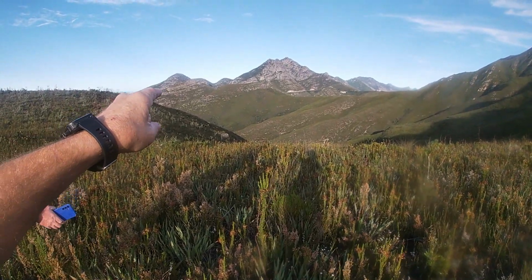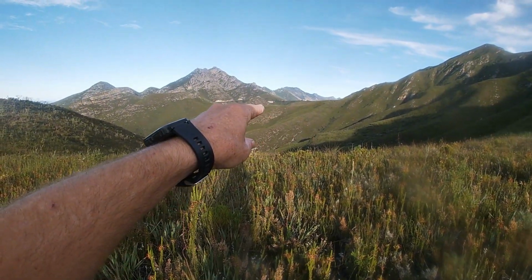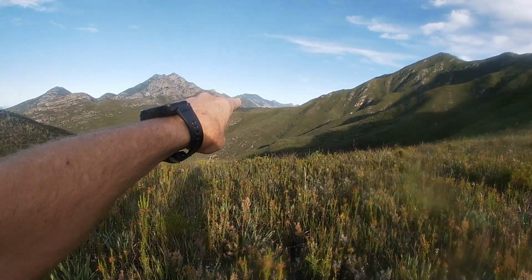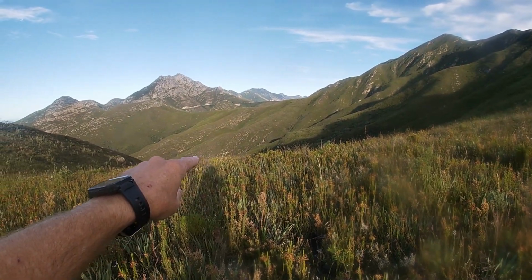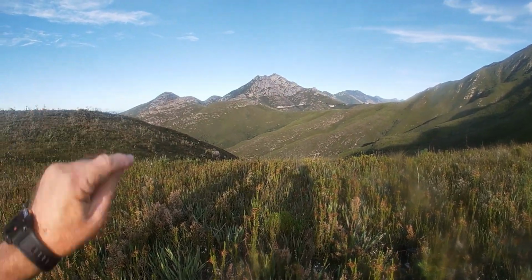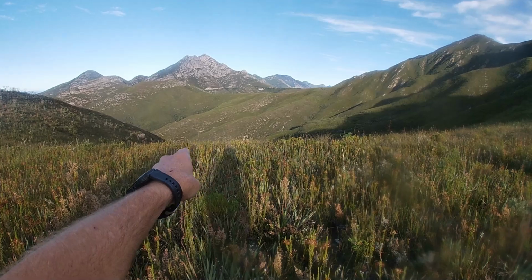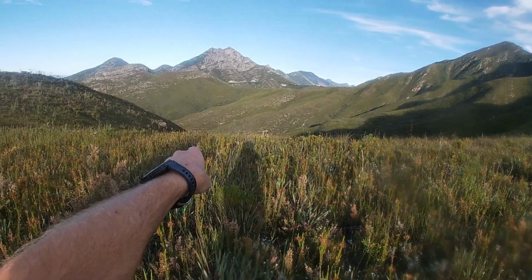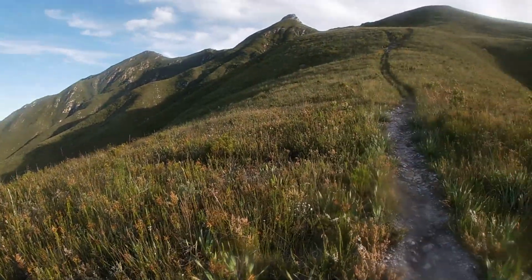Whoever wants to go to Losberg, there's only two options: sharp down, sharp up to this first river and along the ridge, or from the Outeniqua Pass side, sharp down on that side too, and sharp up to the ridge to Losberg. If one looks carefully, you're not going to see it on the GoPro, but you can see the trail heading up all the way from the bottom there. That's steep climbing getting up there.